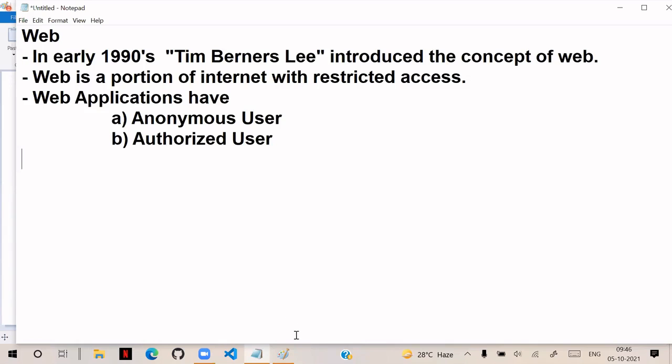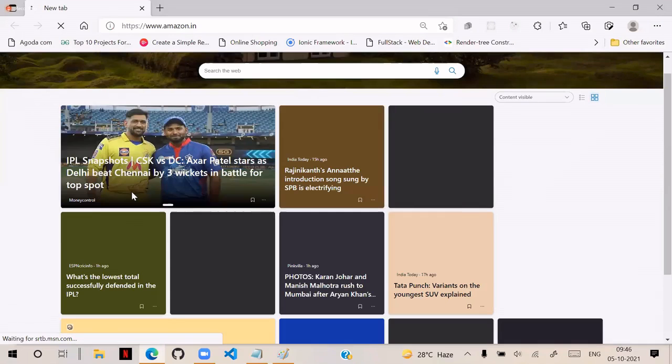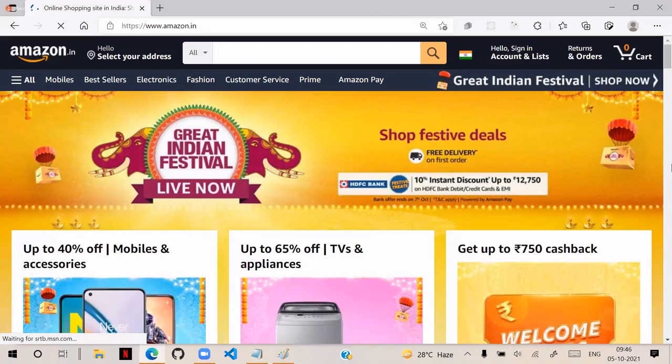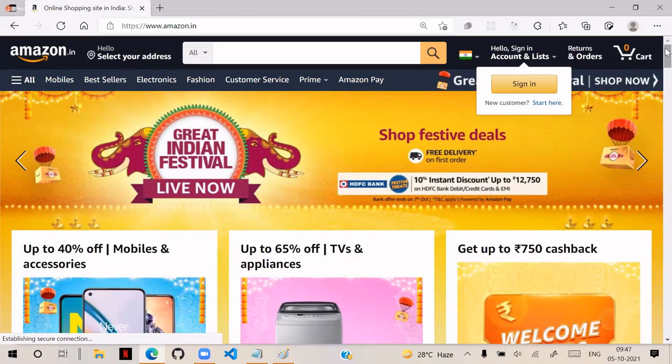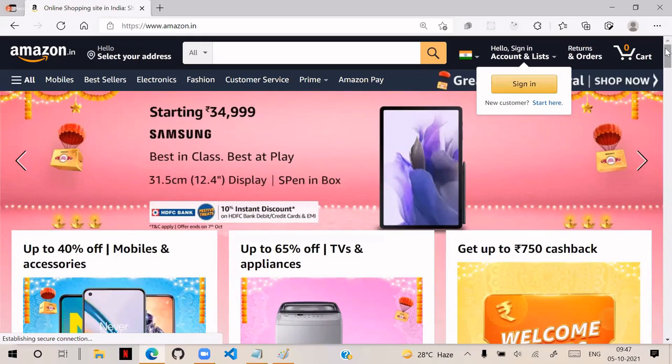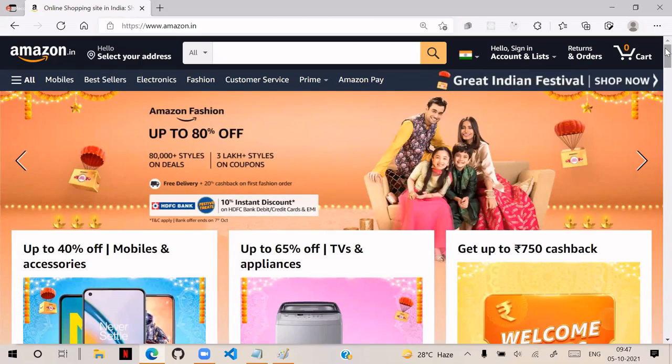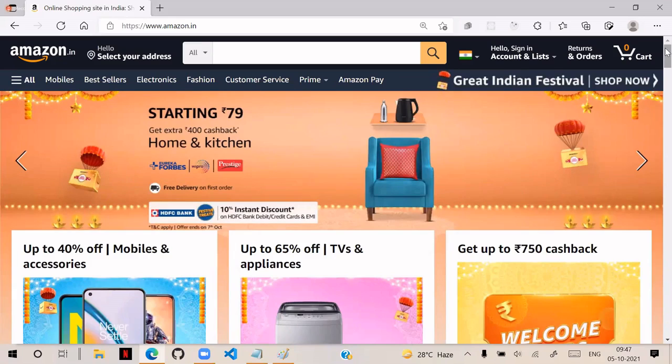For example, suppose I opened here the Amazon website. Now tell me, I haven't signed in. I haven't logged in to Amazon. Can I do the shopping, select items and add to cart? Yes, we can. We can select items, we can add to cart.